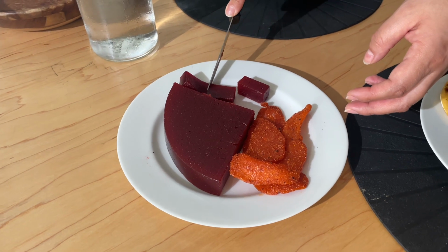That's guava, right? Mm-hmm. In Spanish, it's guayaba. Guayaba. Guava already sounds like it's in Spanish, huh?